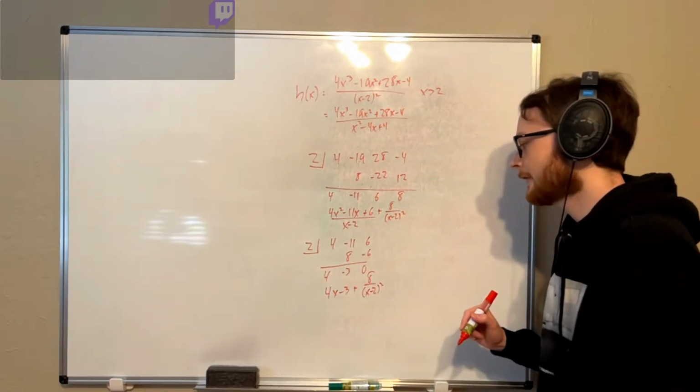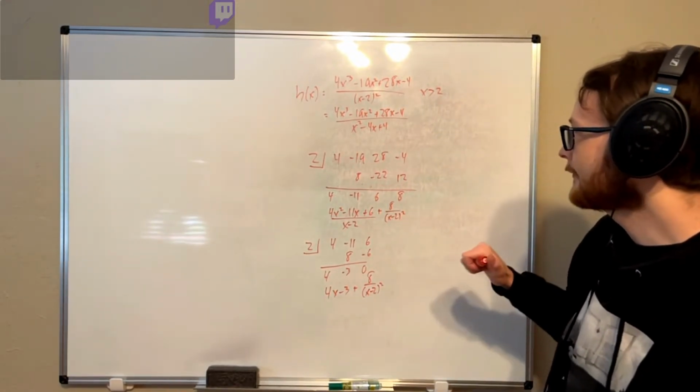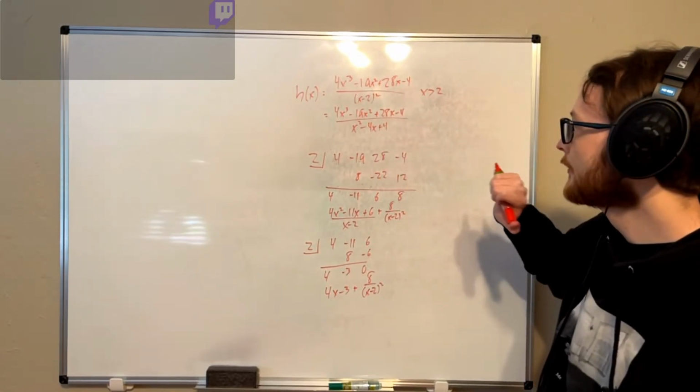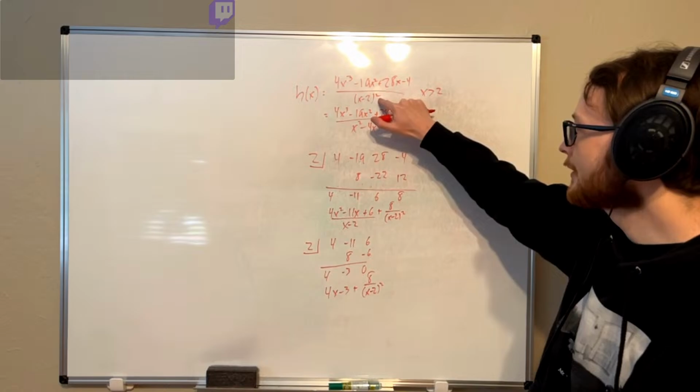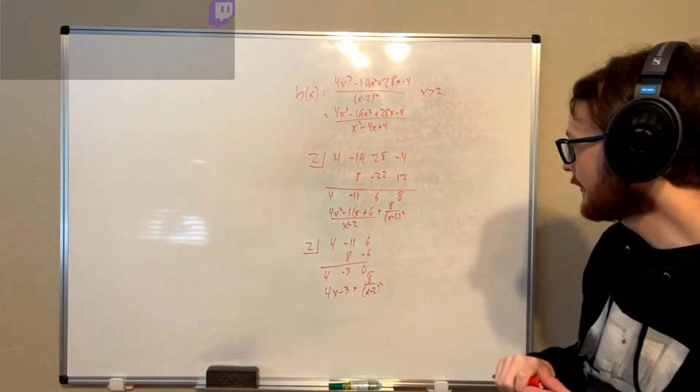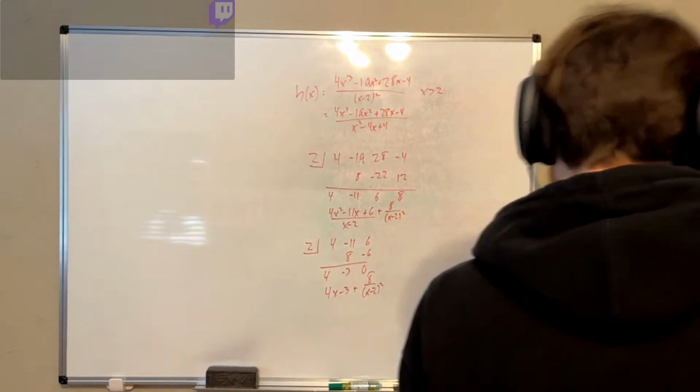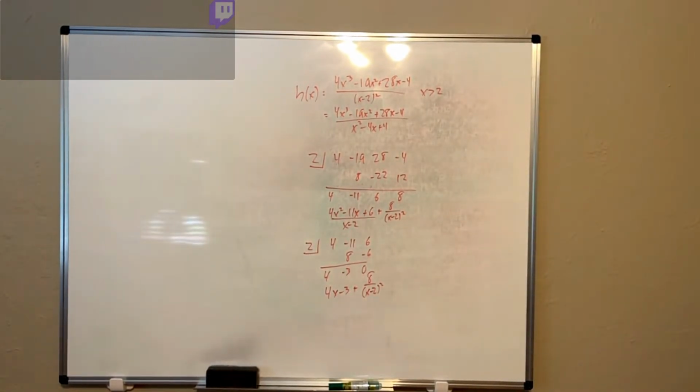So the thing to remember with synthetic division, I guess, is when you have multiple factors in the denominator, you have to do them one at a time. So in this case, we have x minus 2 squared, so you have to do this division twice. And the remainder bit can be a little bit tricky, but as long as you're careful, you can get the same answer.